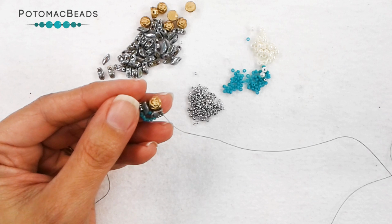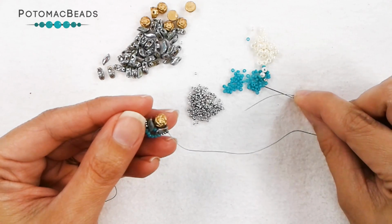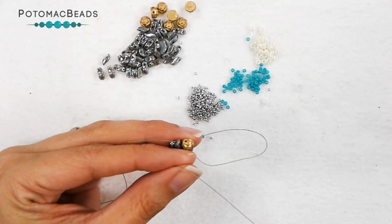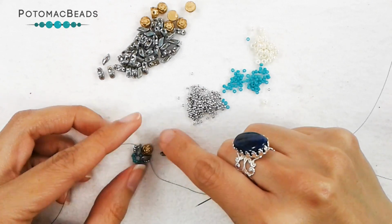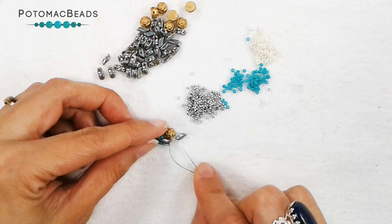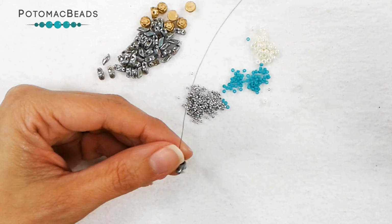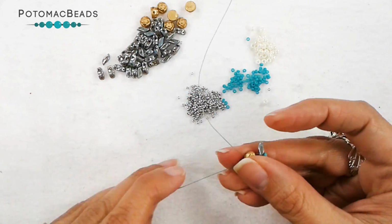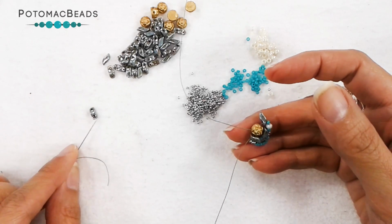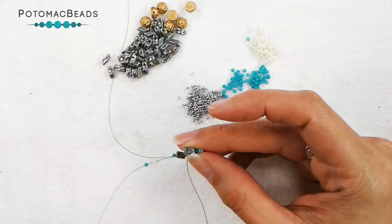From here, you are going to pick up an 11 O, an 8 O, and an 11 O. You're also going to pick up your next StormDuo, and we're going to mirror what we did already. So we're going to pick it up like that, and then go through our Rosetta on the other hole that we haven't used yet. Then I'm just going to wait there and do that also on the other side. It's going to be 11 O, 8 O, 11 O, StormDuo, like this, going through my Rosetta, coming out of my other StormDuo on the other side.